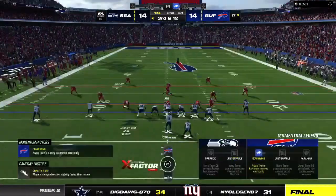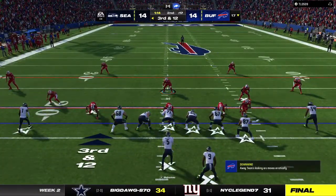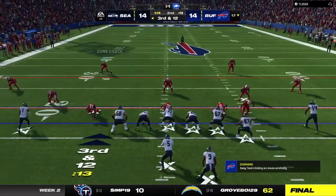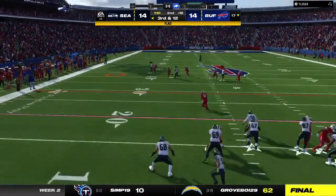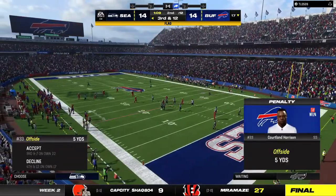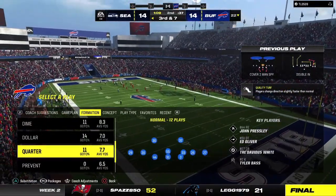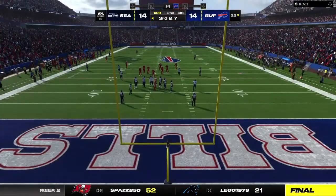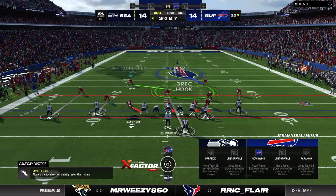An incomplete pass on that last play, and that means they'll need to come up with something here on third down. Now Mahomes, maybe a free play. That's incomplete, but there is a flag down, so hang on. A big call coming on third down. And a penalty accepted, and they move the ball forward. Even after the penalty, still a full 7 yards to go on third down.